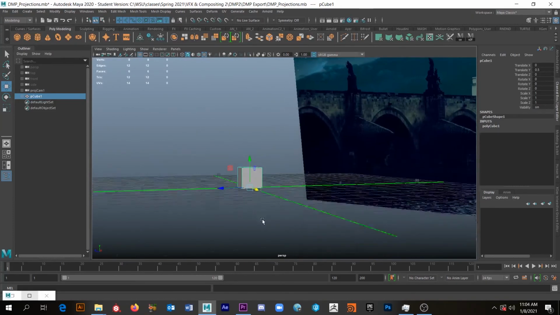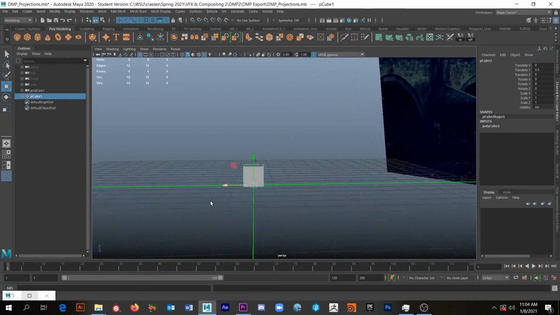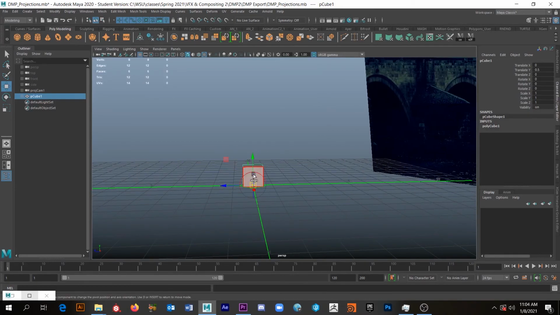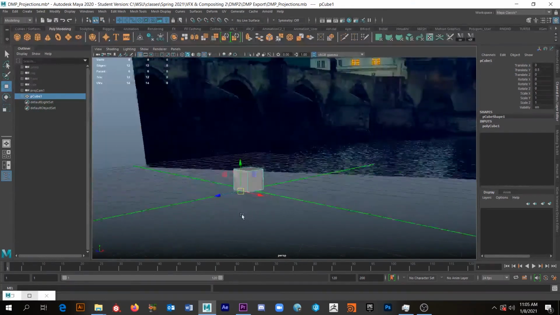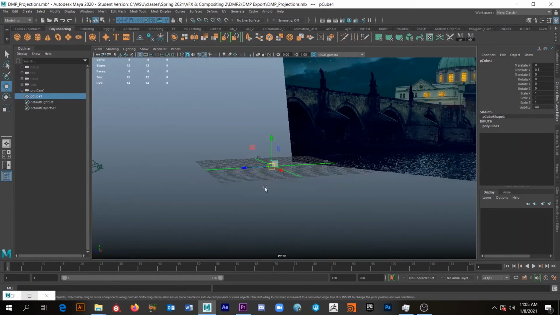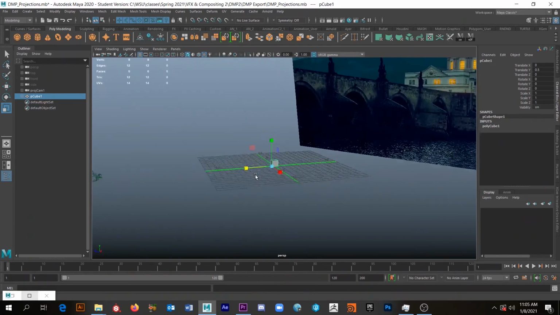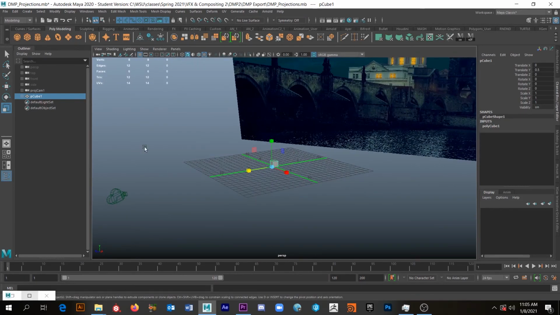We already set that to be on the bottom, but I also want the pivot point to be on the end. So I'm going to hold D as in dog, V as in Victor, grab just that arrow, and snap that pivot point to the side, and then let go of D and V. Okay, and so that's going to allow us to follow this bridge so we can scale it up and then just scale it down long ways and so forth. But we're going to do that in a second. I just wanted to get the pivot point set up so that it's ready to go.